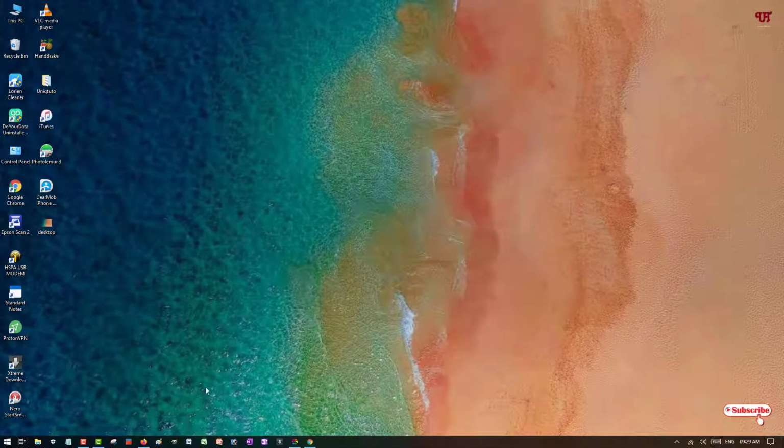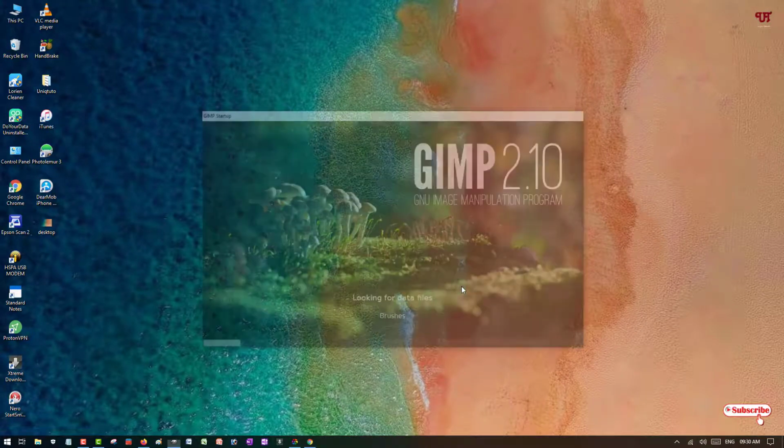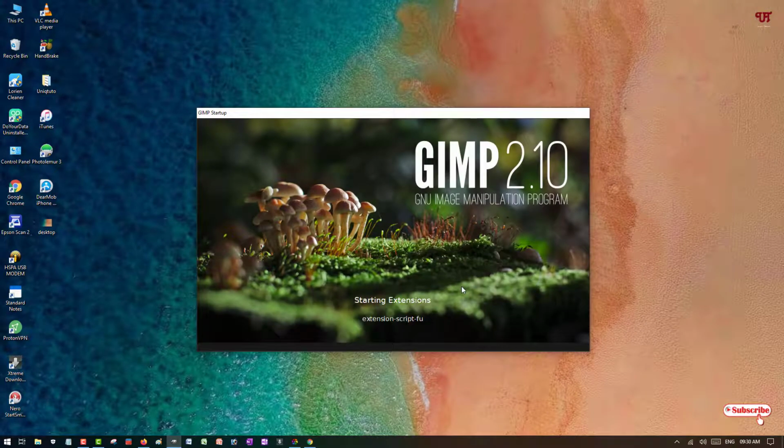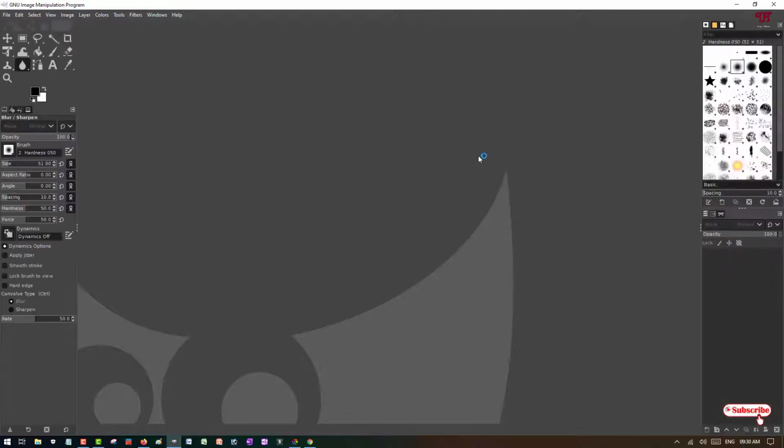After installing, just open or run the GIMP software. On running it for the first time, you can see its layout, that is the user interface. It looks almost the same as Adobe Photoshop. If you're quite familiar with Adobe Photoshop, then you will find it familiar. It's very popularly known as the best alternative for Adobe Photoshop, and the good thing is that it's totally free of cost.